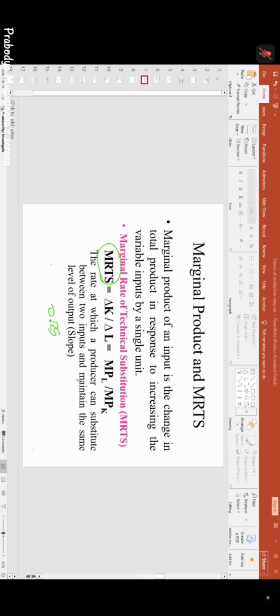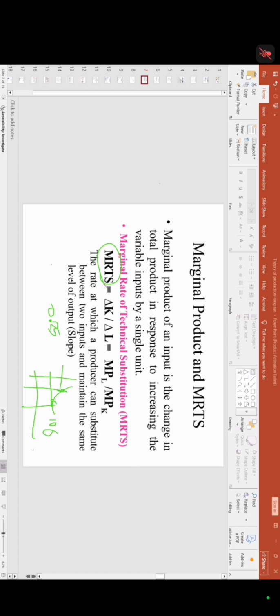So in the isoquant also you have identified there are different combinations, but you are going to maintain the same level of output, with different substitutions. You may go with this point to produce 100, or you may go with this point to produce 100. But there are different kinds of compromises. With this calculation, you are going to identify the rate of change: how much change can happen if you are increasing 1 unit of one particular input. Clear?